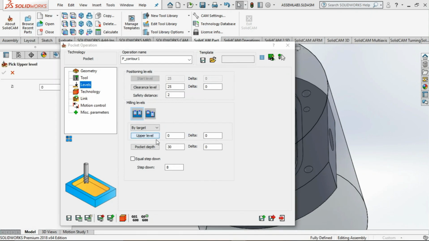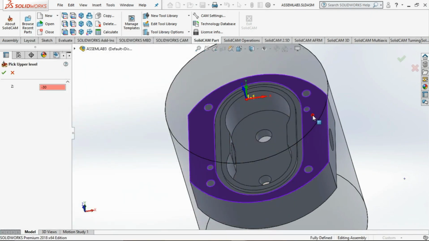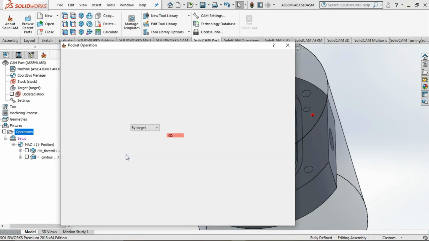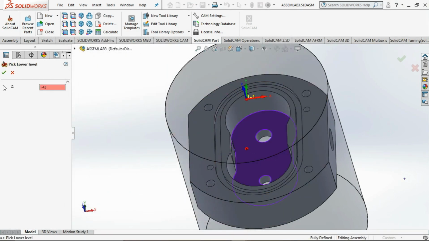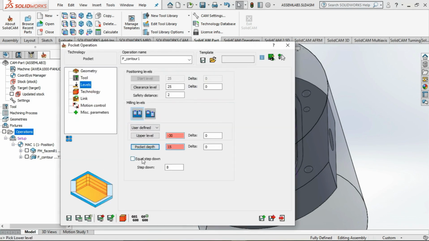So the upper level is again this, because it is faced up to that point, and the pocket depth would be this. Have it to 5.